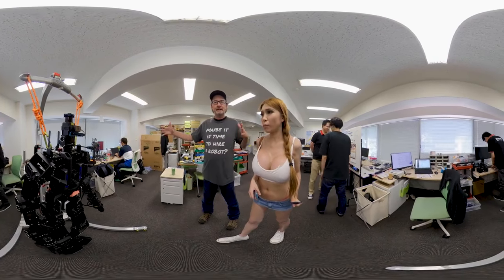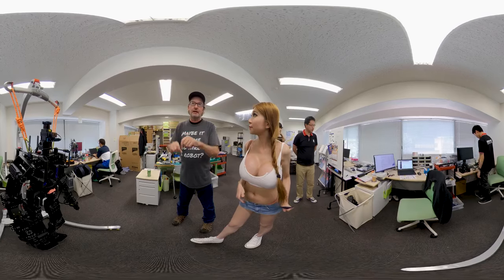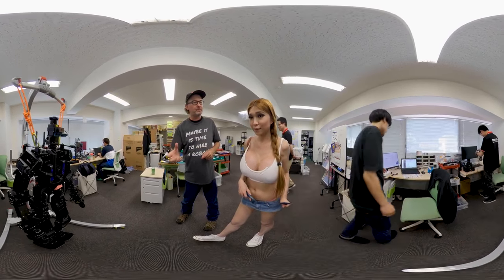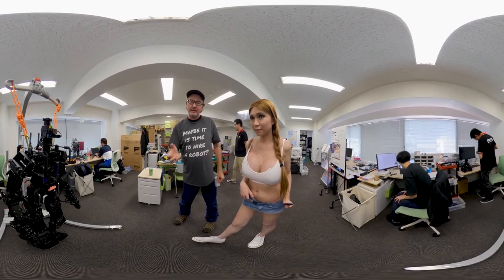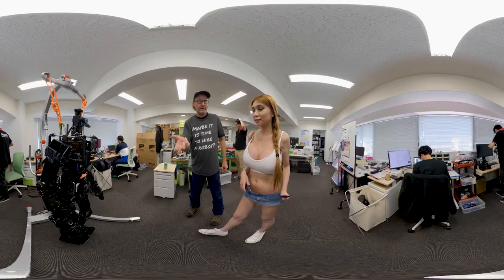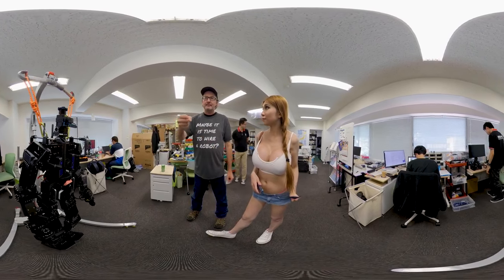So they basically had 7 tasks you had to do, one of which was walk upstairs, one of them was open a door. You'd be surprised how difficult it is to just open up the door, because when you turn the knob and you push, the robot wants to fall in. They also had to walk over debris and use a power tool.